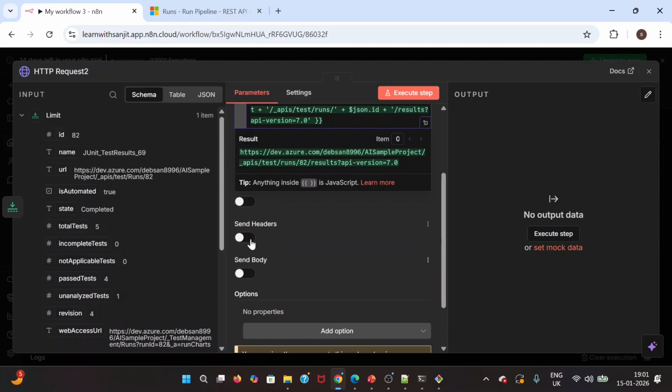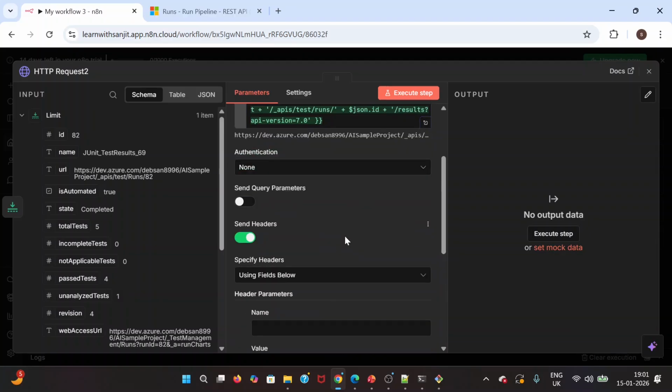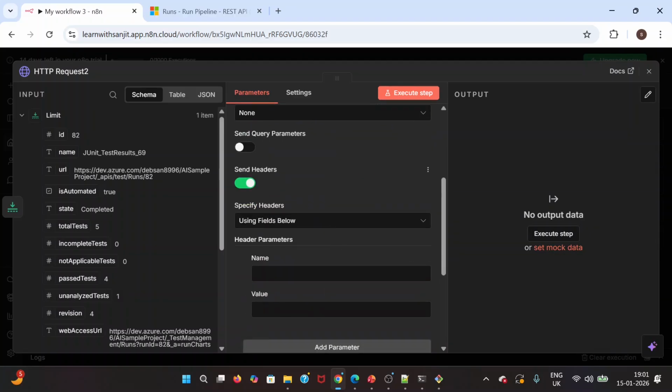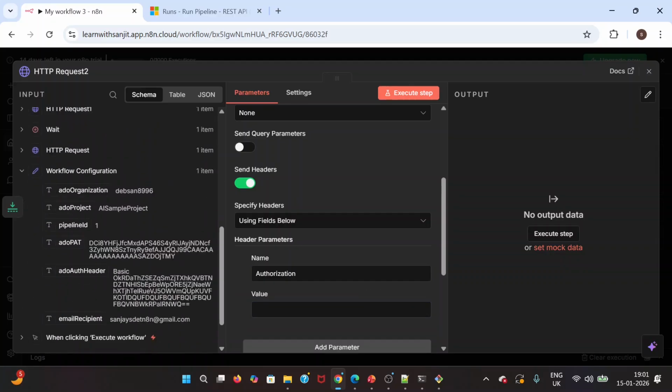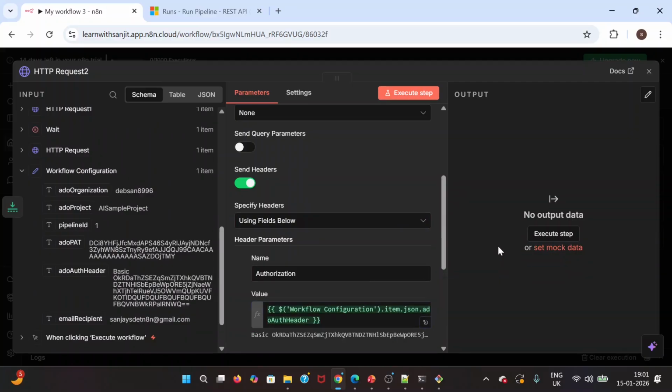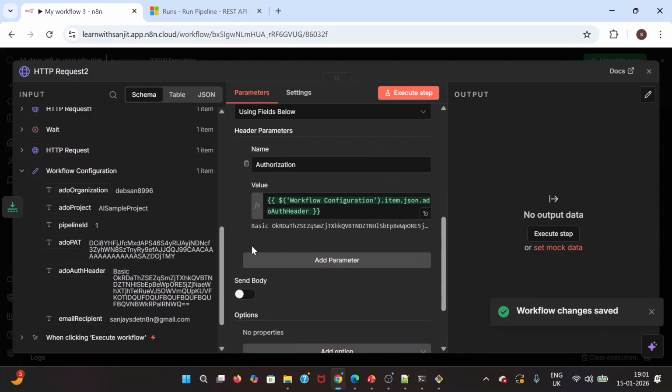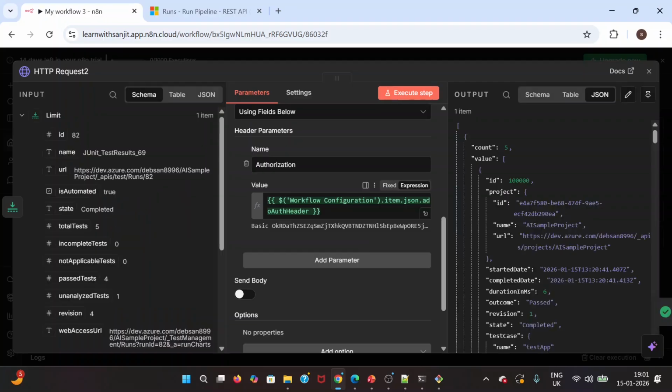Here again we will send the header, using the field below, and we have to put Authorization. Make sure the spelling is correct, and we need to get this token again, basic authentication. Perfect, looks good. Then let's execute it and see if we are getting correct data or not.